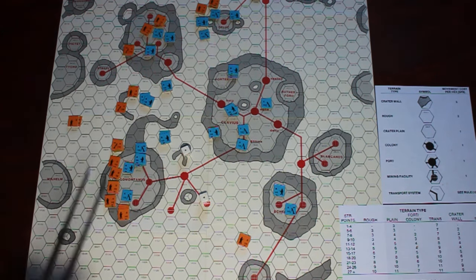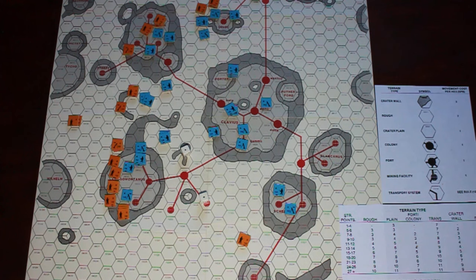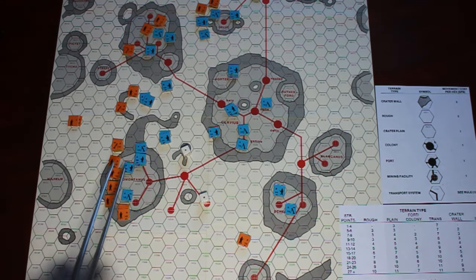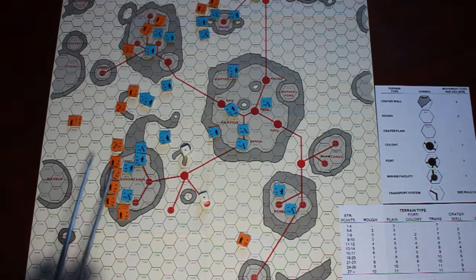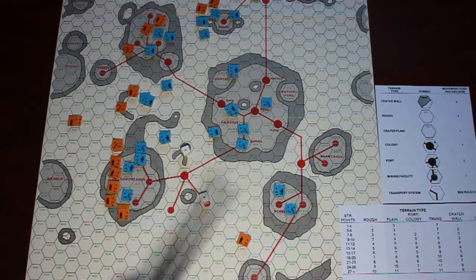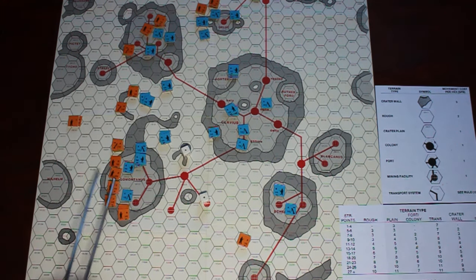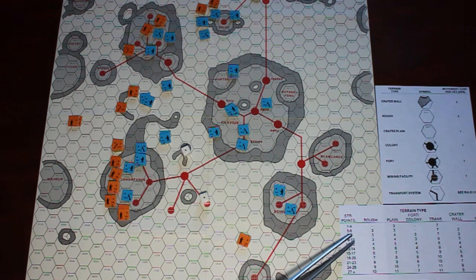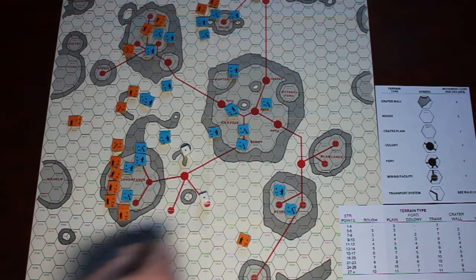And each unit can only attack once, and each unit can also only be attacked once, too. But now he's going to go. He's adjacent to both of them. He's got a power of 6. And he's partially on the crater wall, so you count him as being on the crater wall. He's in crater plane. 5 to 6, he needs a 3 or less.